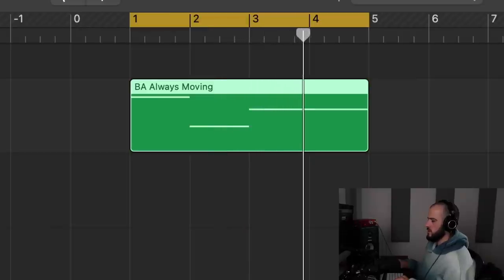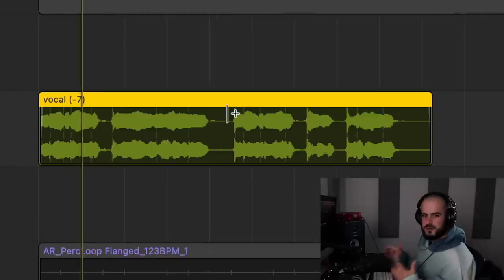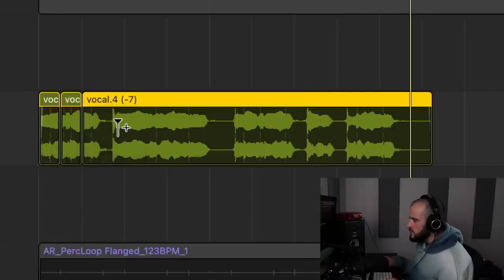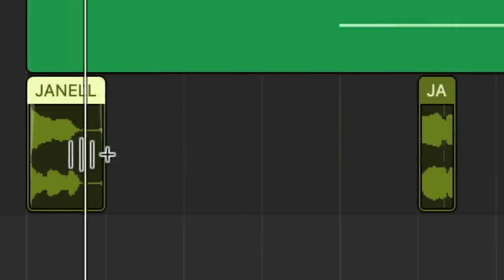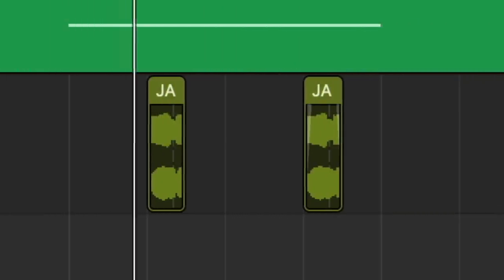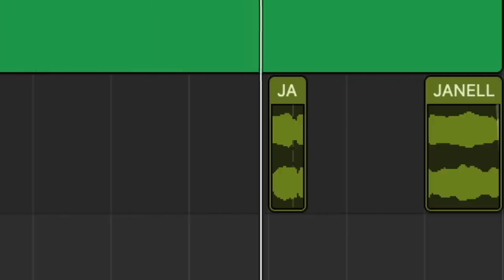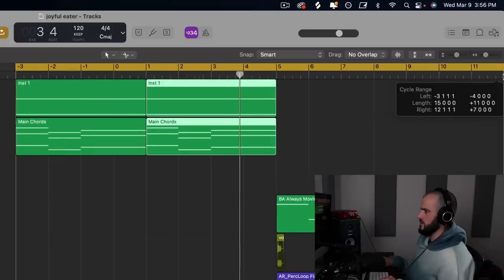I'm gonna grab this vocal sample and make a nice atmospheric melody. Chop it up so we can rearrange it. This is so yes. This is sounding like yes. I'm gonna arrange this a little bit.